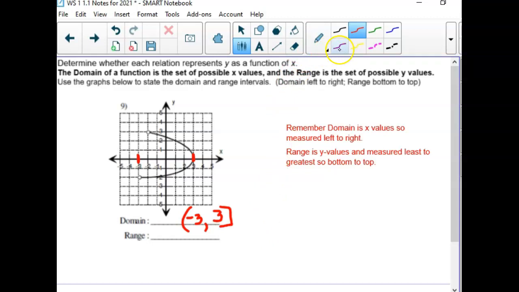Anybody want to try bottom to top? Yes, it's a little confusing to me because it looks like it hits -2 here, but we're going to go with it showing an open circle for a reason. So -2. This one is a little clearer that it's not hitting 3, right? But those are both open circles, so we're going to go with parentheses. Again, bottom to top.